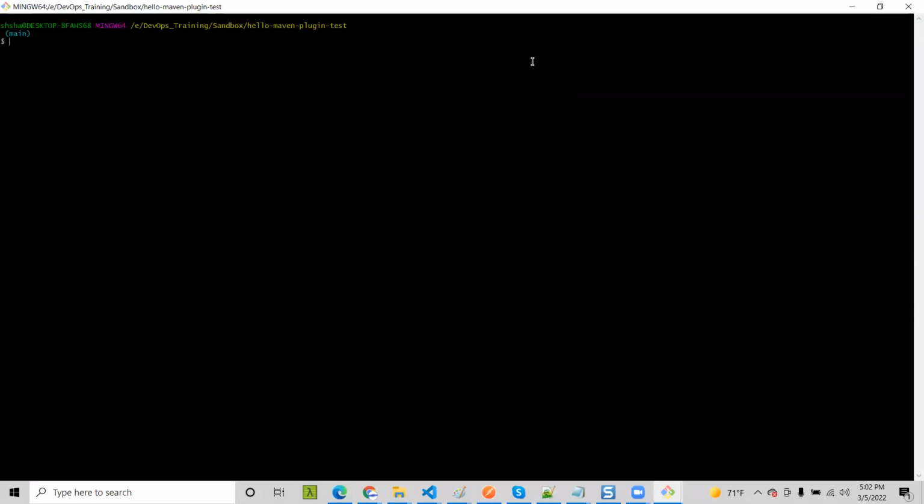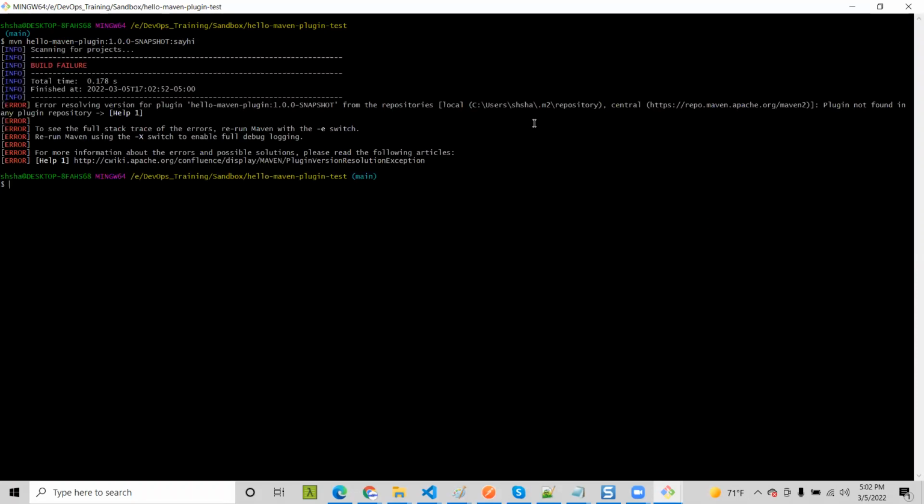So what we will say is mvn hello-maven-plugin 1.0-SNAPSHOT. Should resolve. I don't know why plugin not found in any plugin repository.